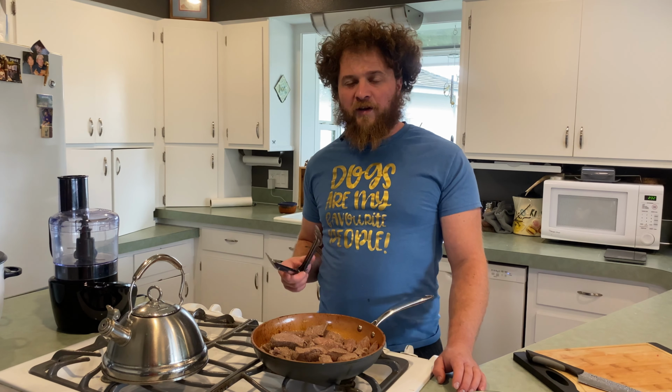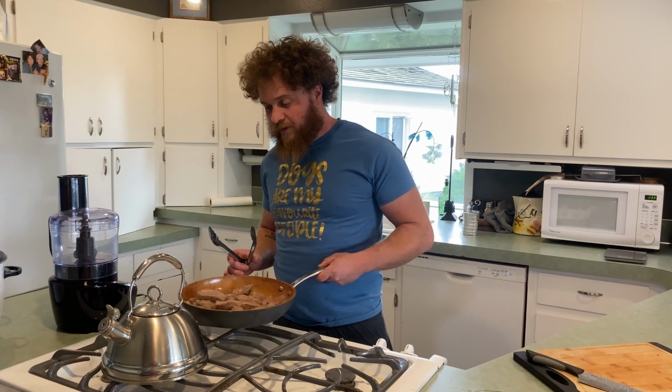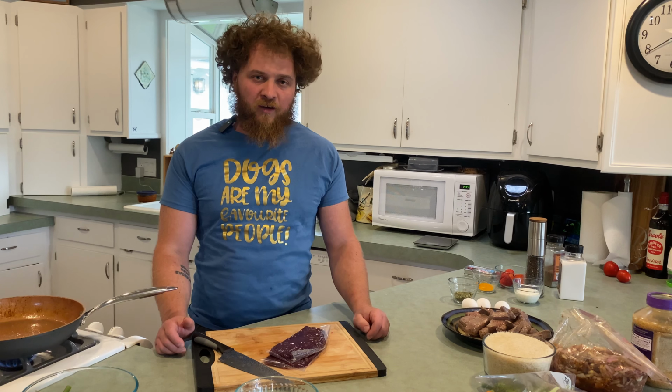We just finished gently cooking this meat. We gently cook it because that preserves the most nutrition. All you really need is a good sear on both sides. We're gonna set this off to the side and do the same with the beef liver. Beef liver is full of phosphorus, iron, copper, and most B vitamins. It also has tryptophan in it, which will reduce your dog's stress and improve serotonin.